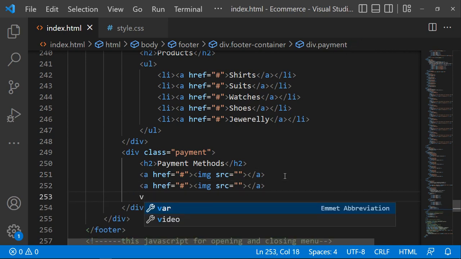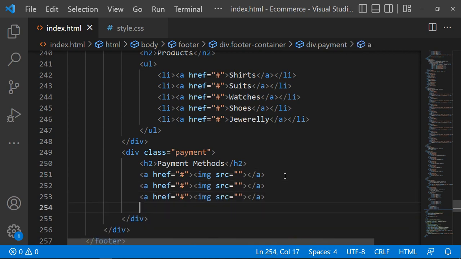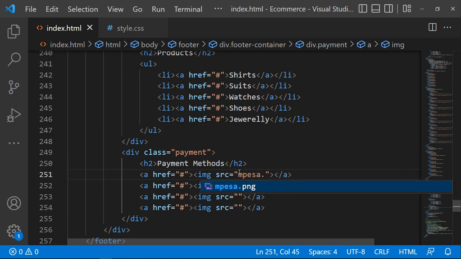And then for this one, the image will be just the person image, and also change it to Visa. Also have that. And then is Mastercard. Over there, then is PayPal. Good. Now you are done with that.